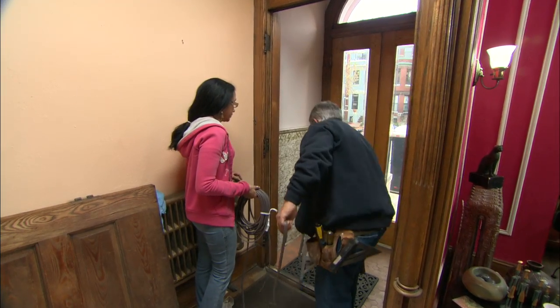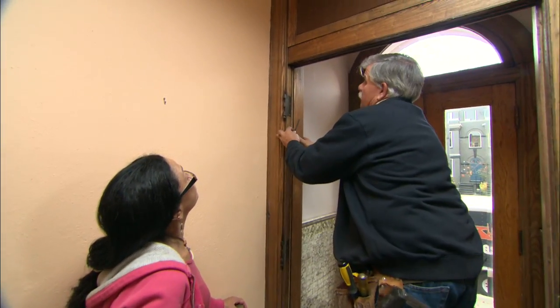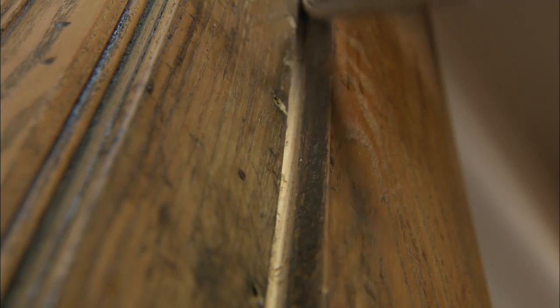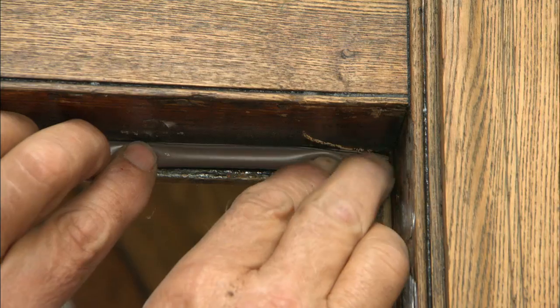Now I'm ready to install the weather stripping into the groove, and I'm going to use the smaller bead on the hinge side. Then we're going to hang the door and check the space on the other side. The barb section fits right into the groove, holding the weather stripping into place.